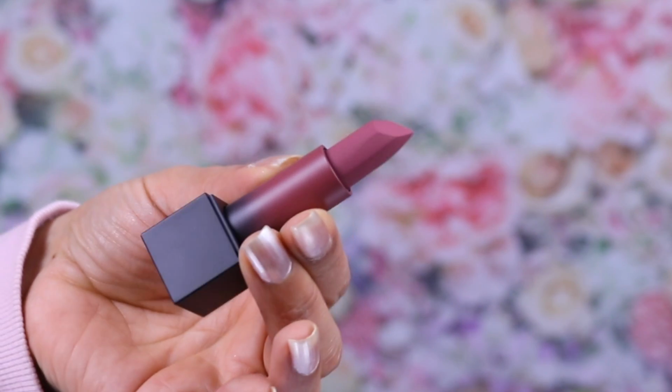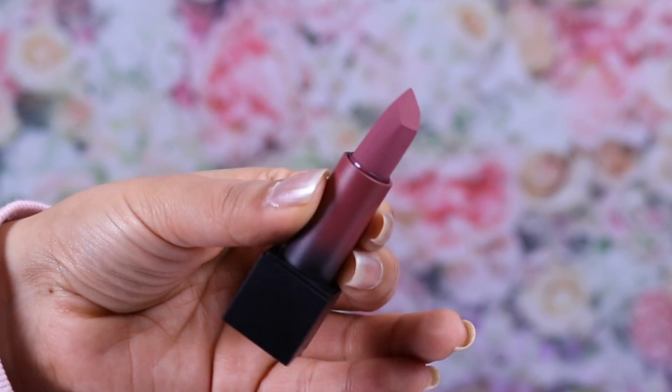I wasn't too happy with the quality of the lipstick, in that you have to consistently reapply it to get a good colour payoff. I also wasn't a big fan of the whole diamond shaped lipstick because nobody's got pointed shaped lips. I don't care what she said about it making it easier to apply. My Cupid's bow is rounded, as is pretty much everybody on the planet. Ain't no one got a pointy Cupid's bow. But on the flip side, once you've used it once or twice, that diamond shape disappears into a rounded shape anyway, so I don't even understand the purpose of claiming that's the reason why it was made that way if it's not going to remain that way anyway.